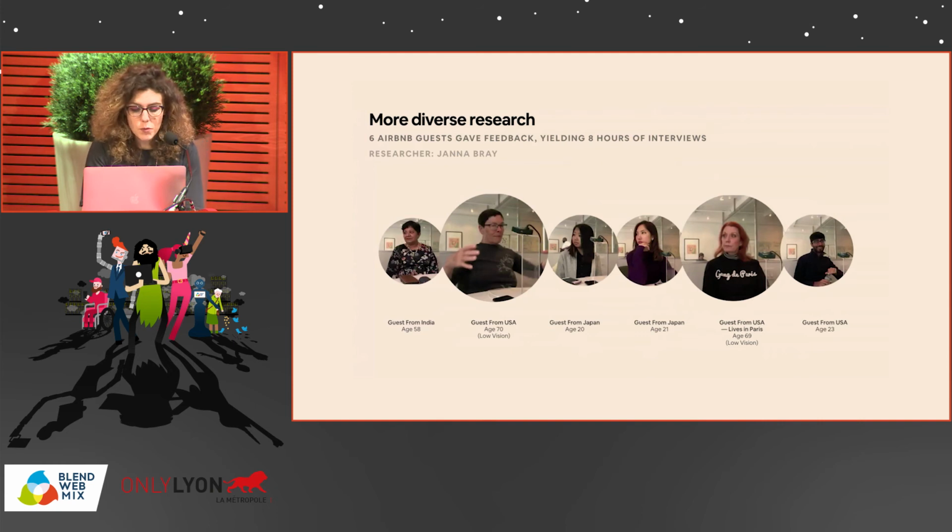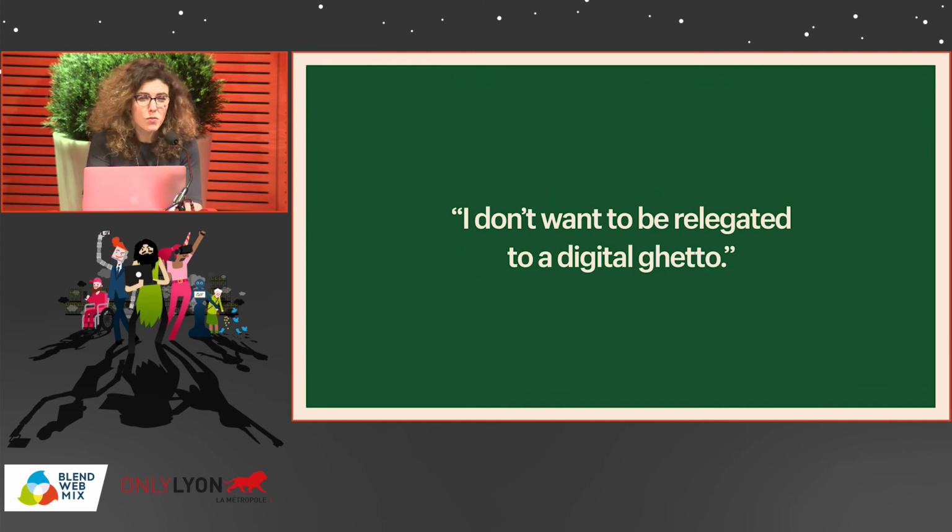So recently, one of my former colleagues said that in his research, this is with hosts and guests at Airbnb, he talked to a person with blindness who said something that I will never forget. They said, "I don't want to browse the internet and have a separate experience in accessibility mode. I want to use the same things as what everyone else uses, because the internet is one of the safest places for me. It's where my disability is disguised. I don't want to be relegated to a digital ghetto."